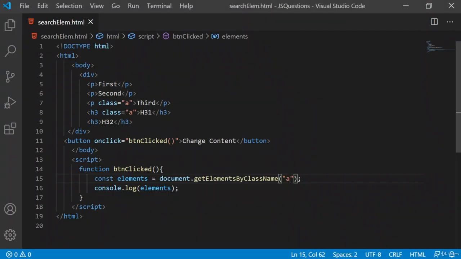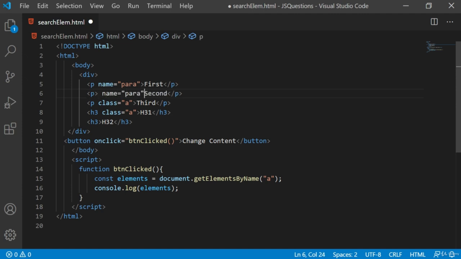Like class name, we do also have only name, that is getElementsByName. So in case you have given the name property, let's say here the name attribute, I'll say name is equal to para, that is paragraph, and this also I give name is equal to para. Most of the time you will see that the same name creates a group.